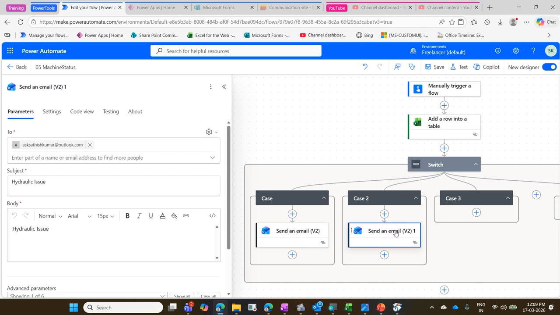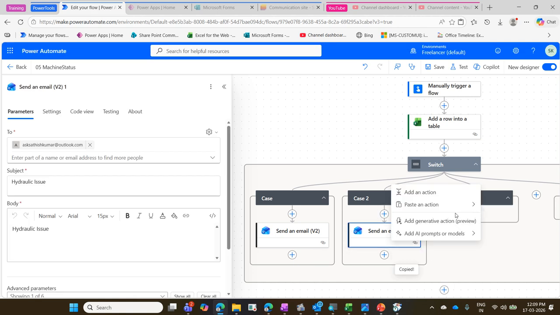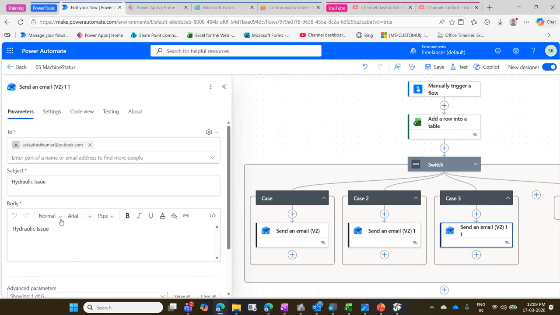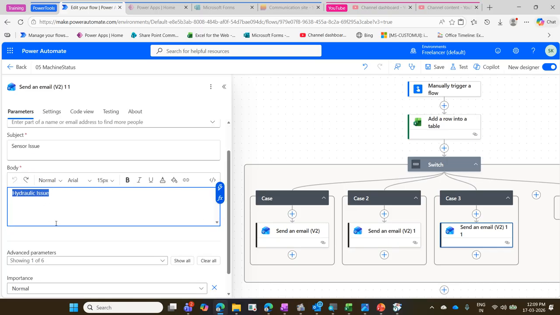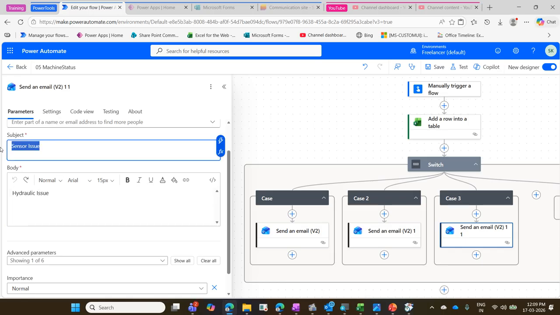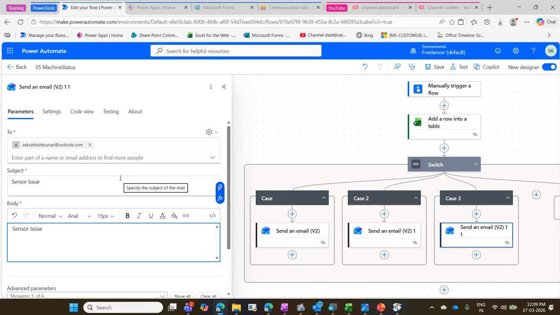For testing, I am using the same mail. But for electrical, you have to send it to the electrical team. For a sensor issue, you have to send it to some other team. So your mail ID should get changed. For practice you can use this, but when you are on live data, you have to select the correct mail IDs.